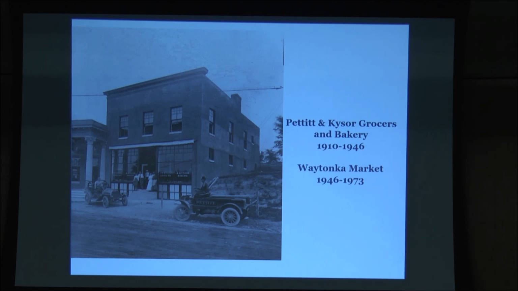Grocers and bakery, but the bakery was not part of this building. It was a separate building behind it in the parking lot in case of fire, right? Because the bakery has an oven that's going to be running a lot of hours. And then later this becomes Minnetonka Market. Some people might be familiar with it as Minnetonka Market, right?